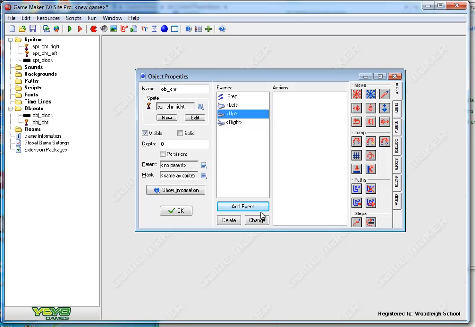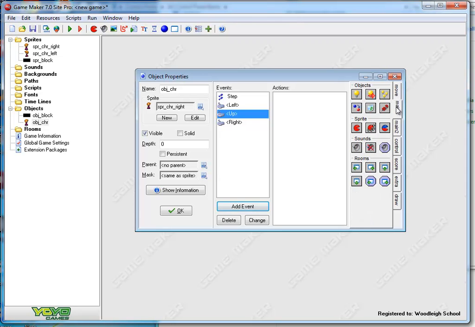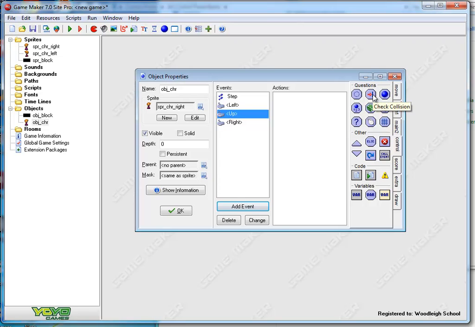Now this time we're going to say if there's a collision at a position, because it's up and we can also jump to the right. In other words, the keys using the right and left keyboards, you can move to the left or right. So we need to be a bit more of a general position. So this one we're going to go to the control, the fourth tab down, and there's this one here checking for a collision.